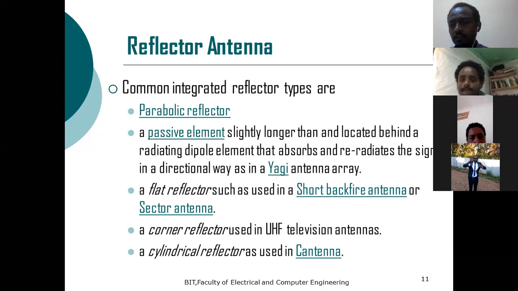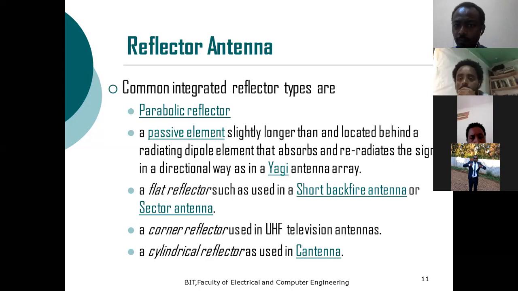Actually, this reflector has passive and active elements. Basically, the passive element is always longer than the active element. The active element is the one which generates the electrical signal, or rather converts the electrical signal into electromagnetic wave.